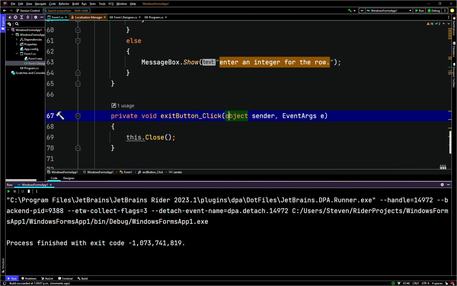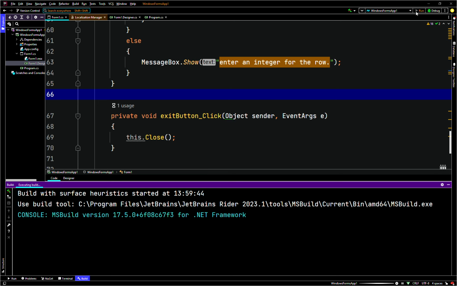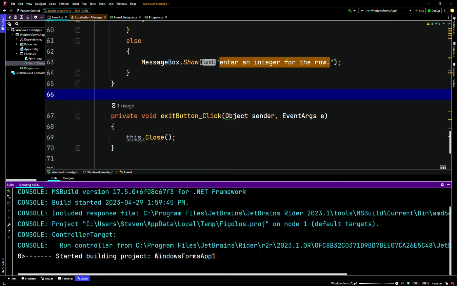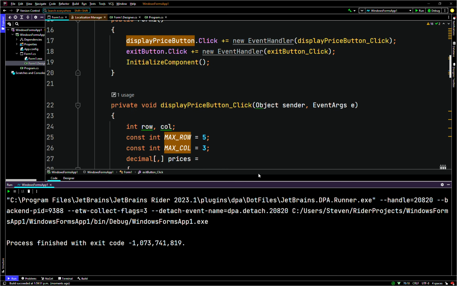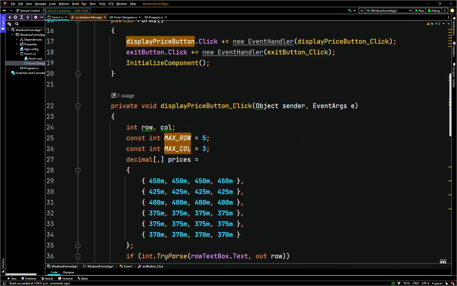Object. What does that say? No, okay. I think it's just something, let me just check the code to make sure then.